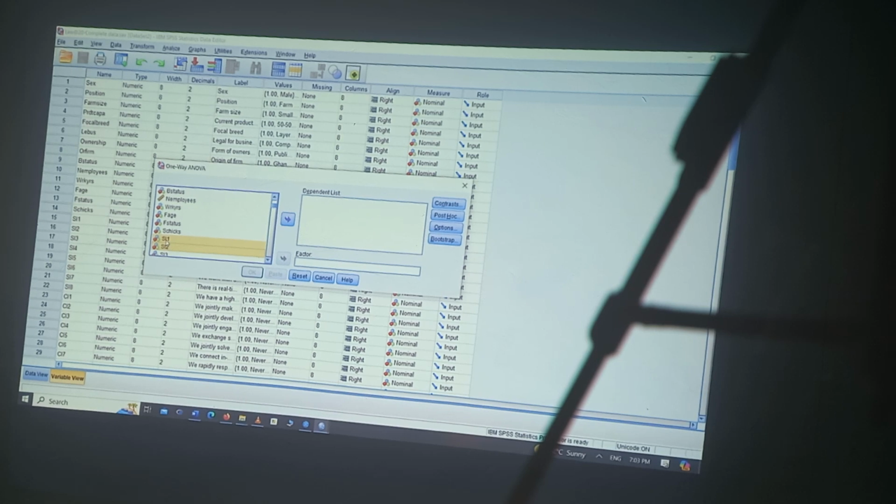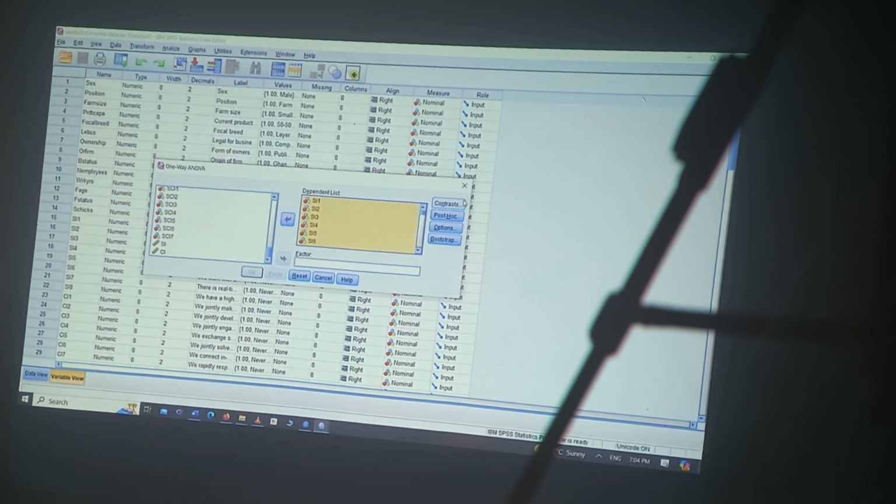One-Way ANOVA. And you select up to OP14. Hello? Are you hearing me? Yes. I said you select up to what? OP14. Okay.